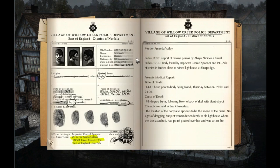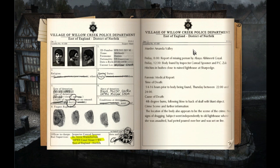Alright, we can look at his police file. Nice fingerprints. Got his date of birth. Oh, no, that's date of detention. Date of birth is here. Okay. Got the murder. Murder, Amanda Valley.